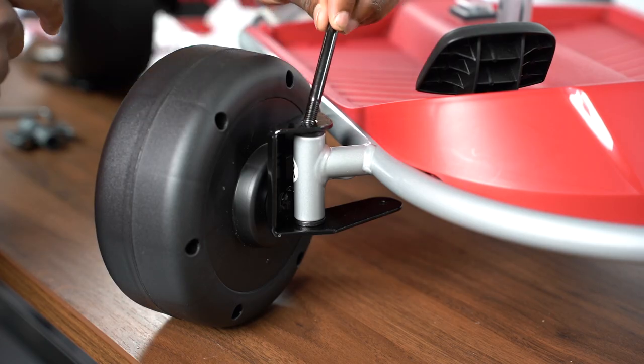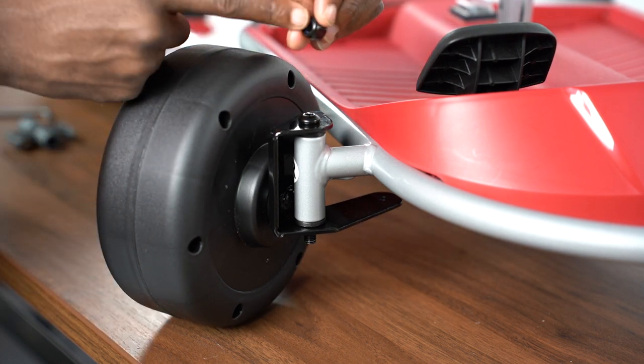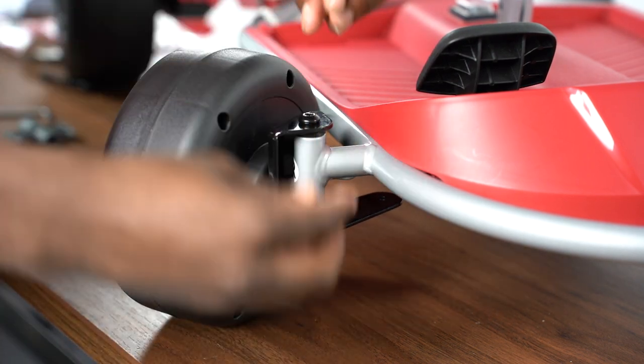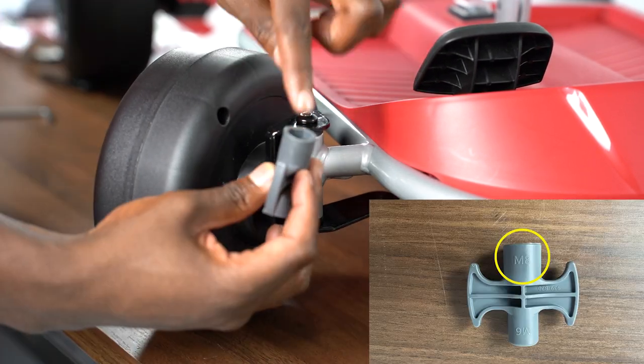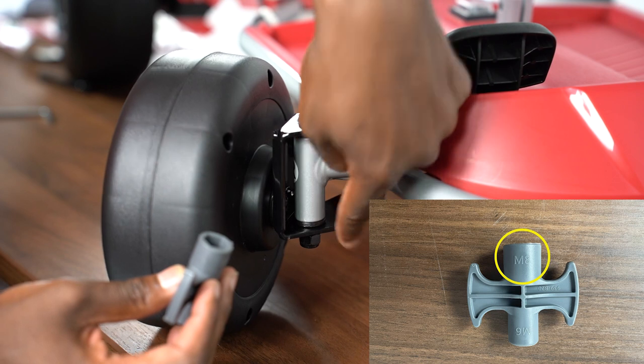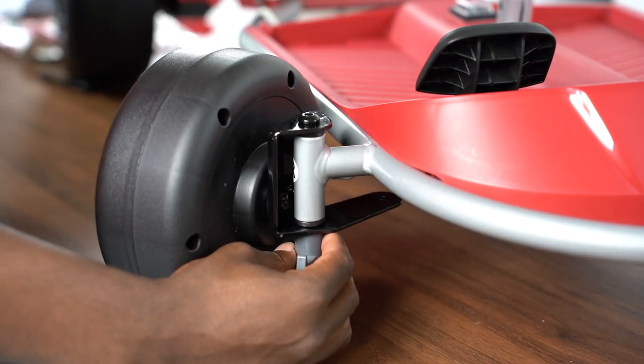Secure the front wheel assemblies to the frame with an M8 by 78 bolt and capture with the M8 lock nut. To tighten the bolts, use the provided 8mm Allen wrench while holding the nut in place with the plastic wrench.